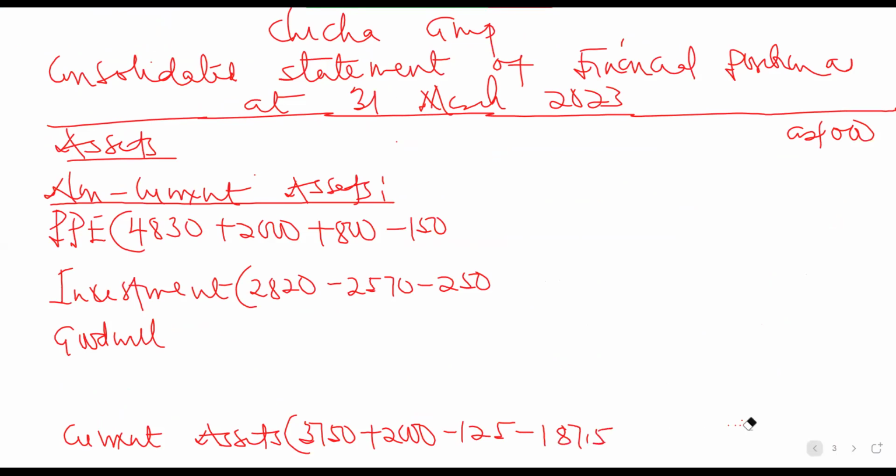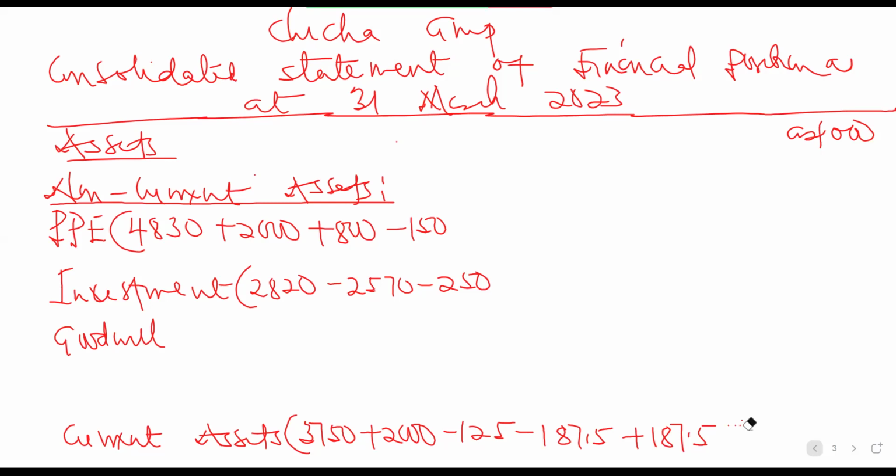So we have 187.5 minus 187.5. Then we now do what? If it is cash in transit, what do we do? The parent will still receive the cash, isn't it? Yes. So it can be minus and plus. Even if you say it is goods in transit or a transaction in transit, which the subsidiary is yet to recognize, you can still go ahead to payables or current liabilities and add this figure and still subtract it again. But let's assume that it's cash in transit. So this will be 187, then the parent will now receive the 187 again. So at the end of the day, it is going to have a zero effect.